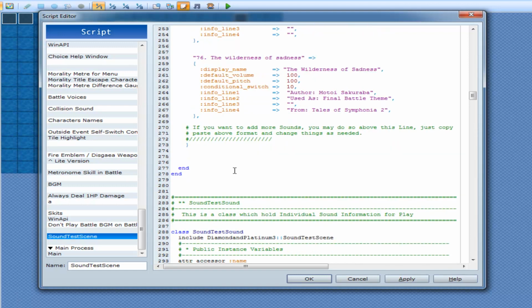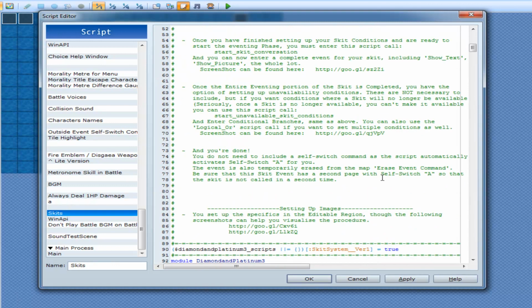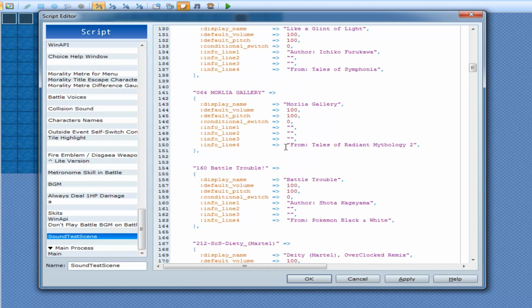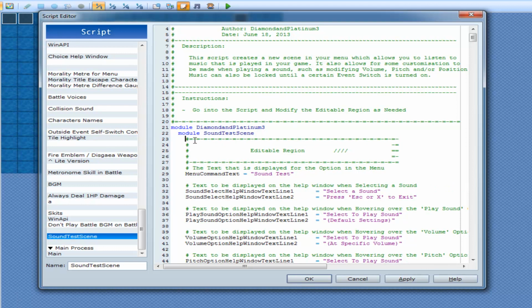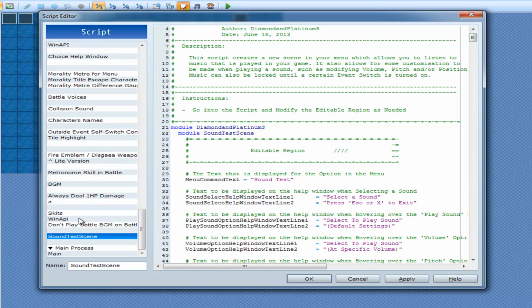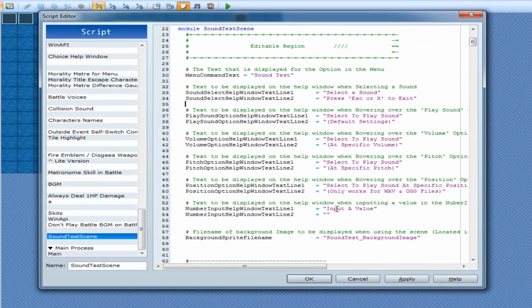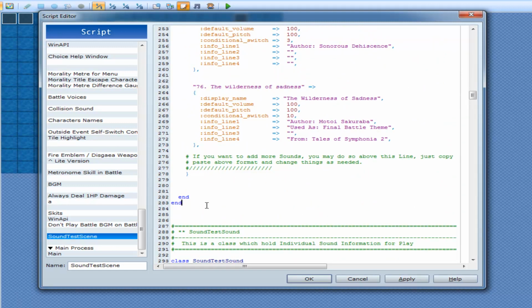All documentation for this is done, and all I have to do now is just go to the editable region, which I can get from my skits, I think. Yes, I can. Sweet. I'm getting incredibly lazy these days. Alright. Editable region. Go back to my skits, down here, and editable region. Cool. Plus my great text that says do not touch below this line, otherwise screw you. Bad person.